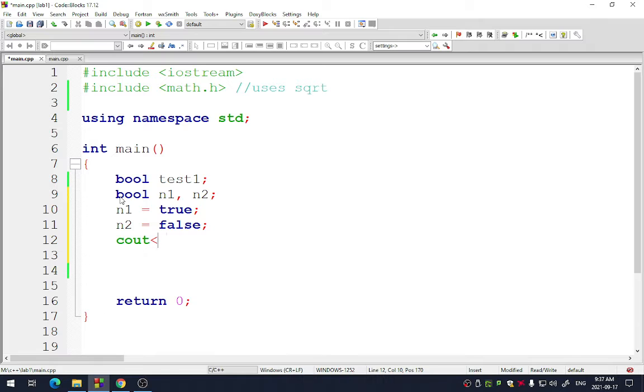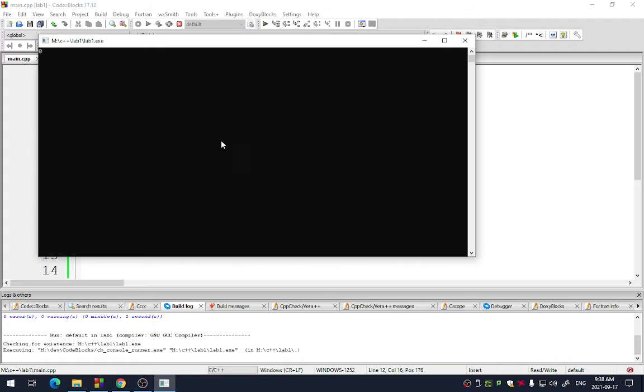And it wants me to output those 2 things equal to each other. Now, cout is not good at outputting equals. We've all learned that, right? But what you do is you go in brackets, and Boolean variables work a little bit differently. You can actually output if they equal each other by putting stuff in brackets. And it's not 1 equal sign. If you do 1 equal sign, it might crash, it might work, but it won't give you the expected result. It actually did work.